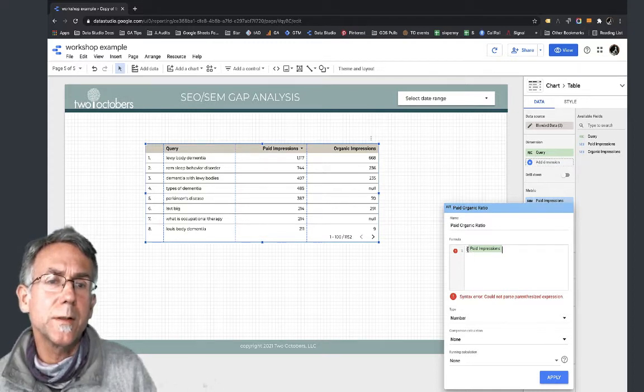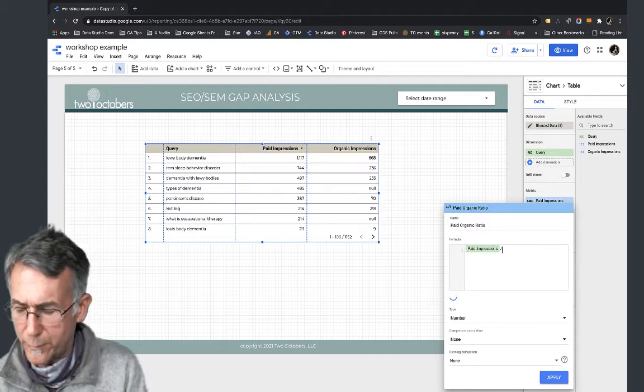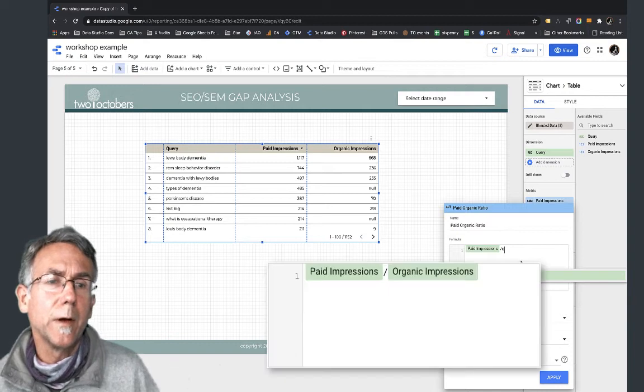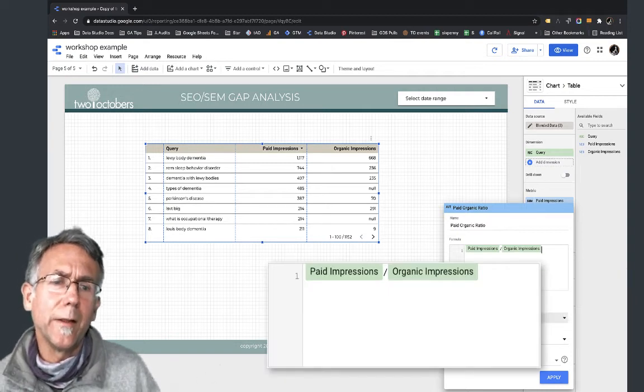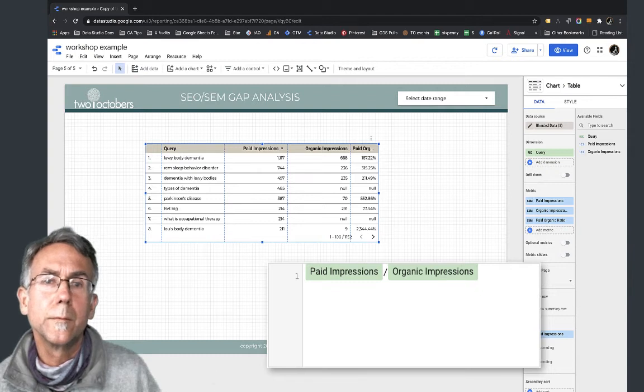Actually, we'll go ahead and just leave that as a straight up ratio, because we're not really calculating percent change. That's what I was going to do. Okay, so we've got organic impressions, and then the other thing is it'll default to a number, we want it to display as a percent. Okay, so we got that there.